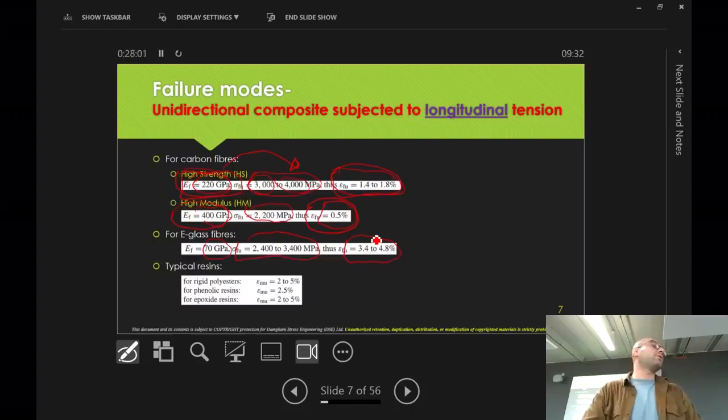It doesn't give you any notice. For instance, in aluminium, when you try to break it, you sort of pull it apart. You'll see the narrowing down of the section, the necking phenomenon. You can see what's happening. So it'll give you a warning sign, or in other words, its energy absorption is good.